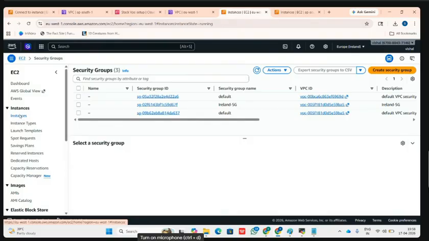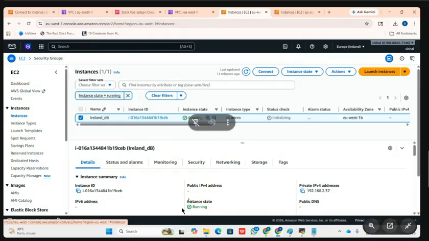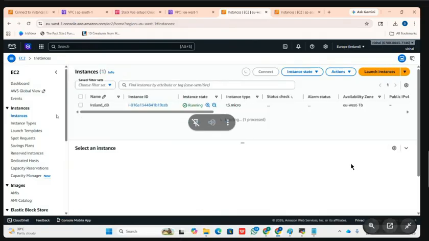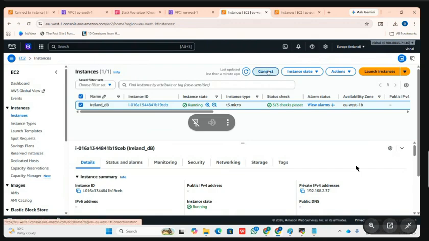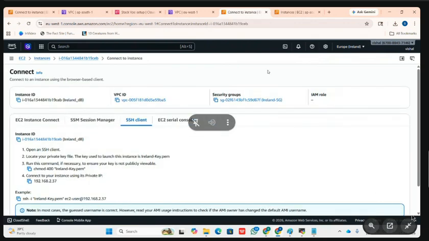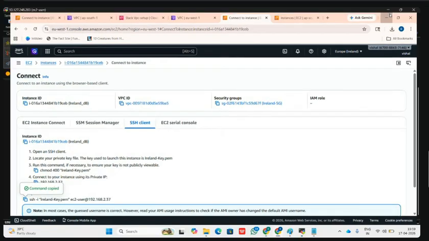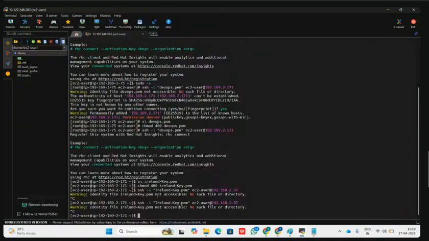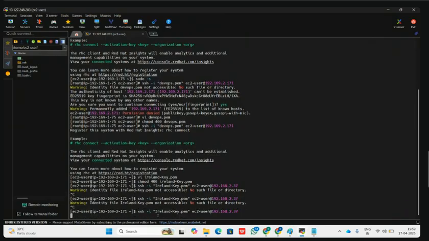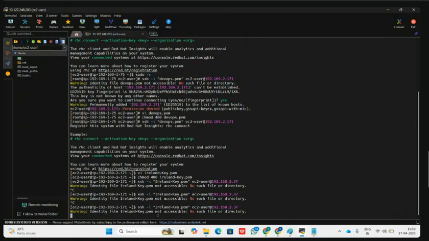Now it should be connected. Why is it taking that much time? Go in there, build a connection, then just run it over here. Okay, run, and it is not getting connected. Why?